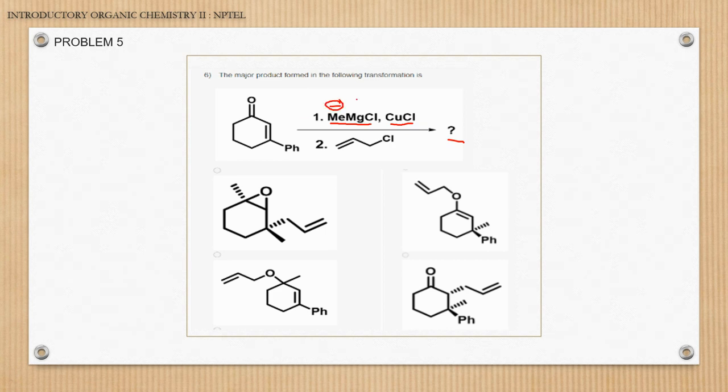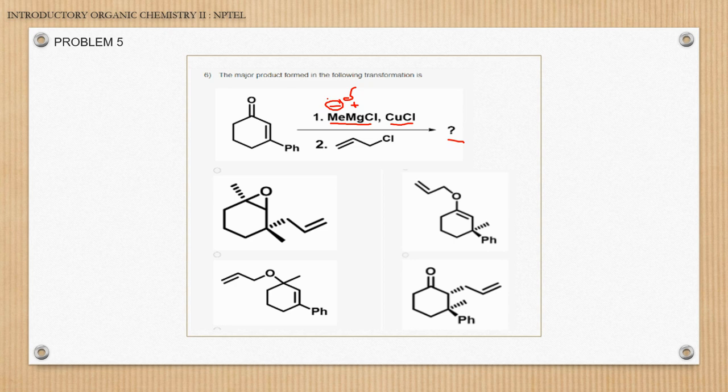I have told you, whenever you have a metal inserted into an alkyl halide, there is a partial negative charge generated on the alkyl group and a partial positive charge at the electropositive metal. Just like the Reformatsky enolate, which I talked about, with zinc insertion into the alkyl halide bond, zinc gets the positive charge and the alkyl group gets the negative charge, behaving as a nucleophile. Similar concept here in the Grignard reagent: the alkyl group is the nucleophilic part, and magnesium is the positive part. So it will behave as a nucleophile.